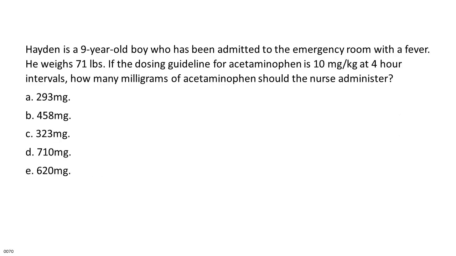Hayden is a 9-year-old boy who has been admitted to the emergency room with a fever. He weighs 71 pounds. If the dosing guideline for acetaminophen is 10 mg per kg at 4-hour intervals, how many milligrams of acetaminophen should the nurse administer? A. 293 mg. B. 458 mg. C. 323 mg. D. 710 mg. E. 620 mg.